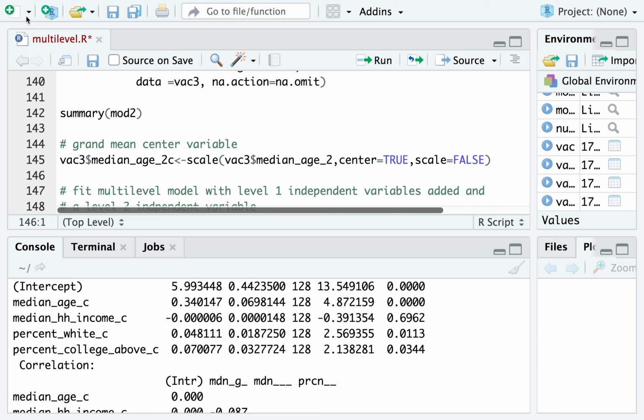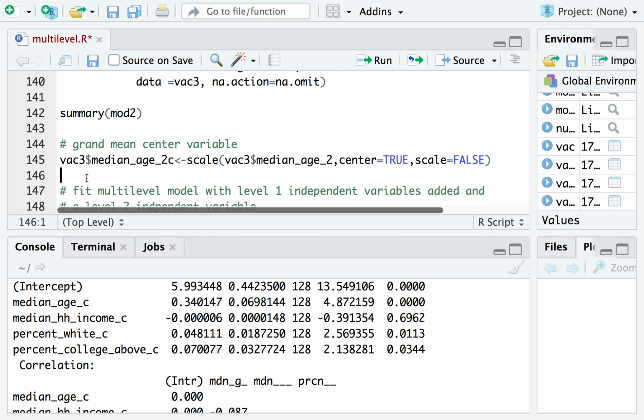So next, the model I'm going to run is going to include a level 2 predictor. Before, all the predictors were level 1, meaning they were specific to the zip code. But now I'm going to include a level 2 predictor, which is specific to the actual grouping variable, in this case, neighborhood. And what I'm going to do is now take the grand mean. I'm going to grand mean center.